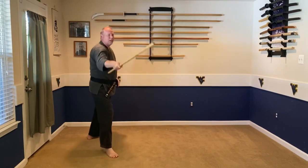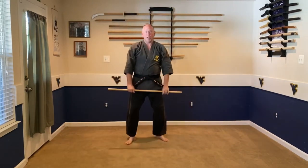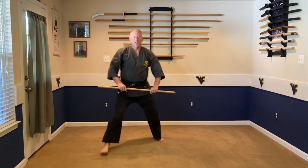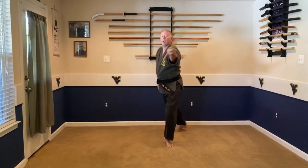Raising this up, bigger strike. O Mawashi. Right? So the other one, tight. O Mawashi. Big. Much more grander in scope.